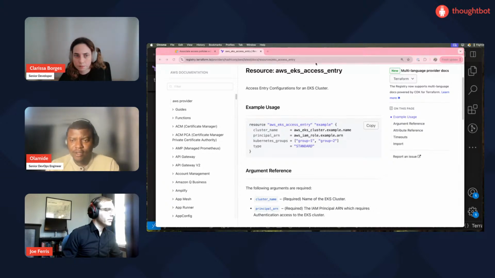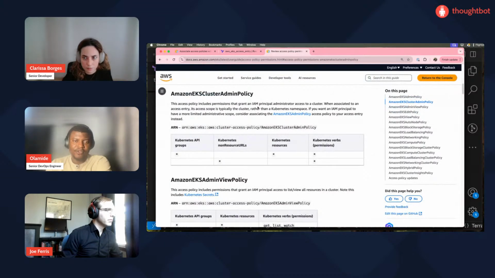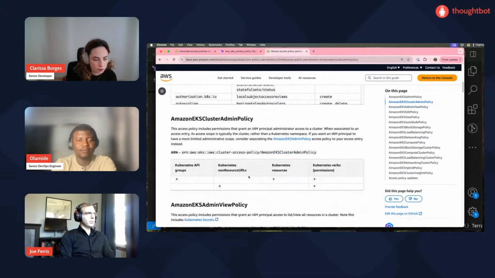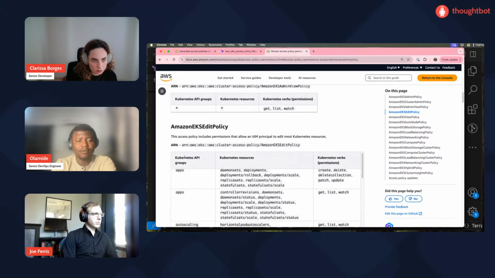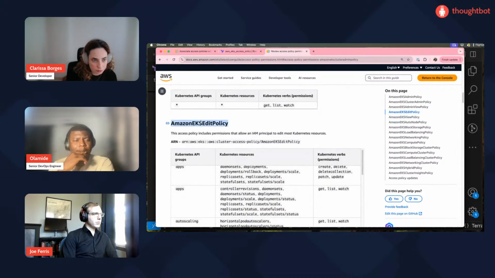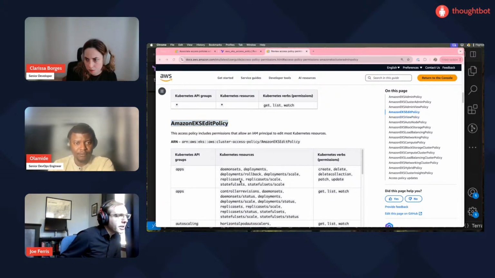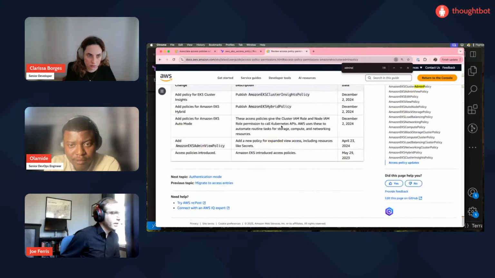I also sent the Terraform link on the resource using this. Oh, it maybe didn't jump to the right place on that page. It's the Amazon EKS cluster admin policy.